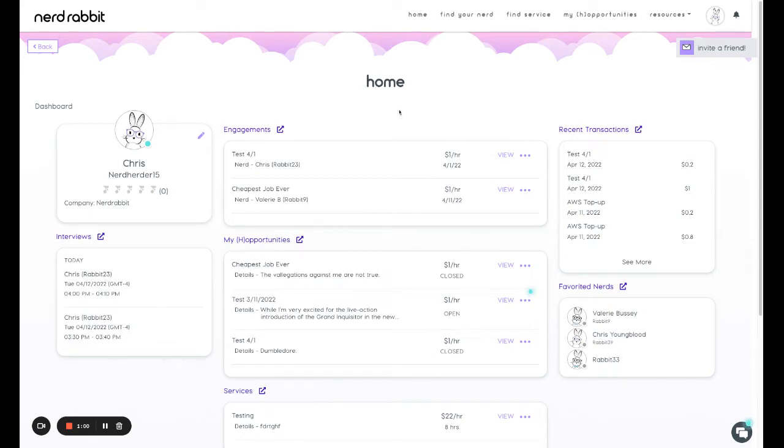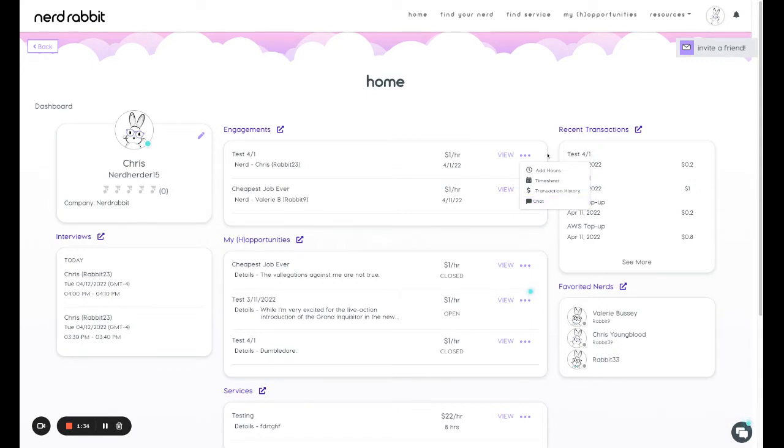So from this page, first and foremost, you're going to have some basic functionality in a drop down here, which is if you click those three dots there. You can add hours to the project if you find you've used all the hours that you've purchased up to that point. You can always go and review your timesheet page from here to approve any timesheets that have been sent to you. You can view your transaction history. Obviously, as you add hours, you're going to be spending more on this project, so you always might want to review that, as well as opening a chat with this specific nerd that you've brought on for this project, because communication is always key in finishing these.